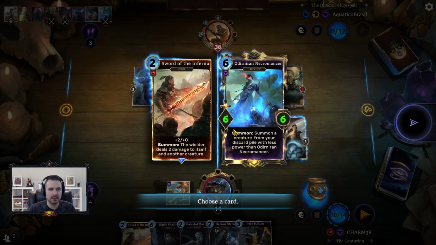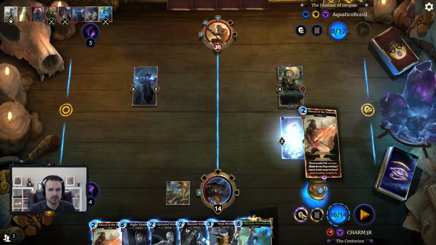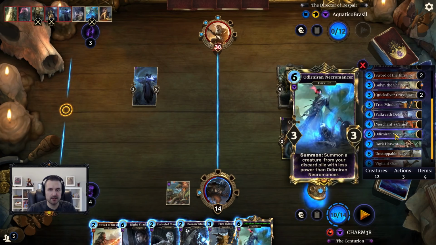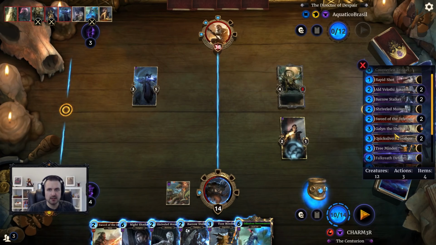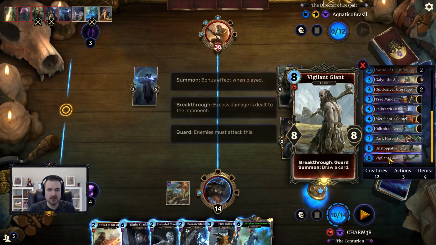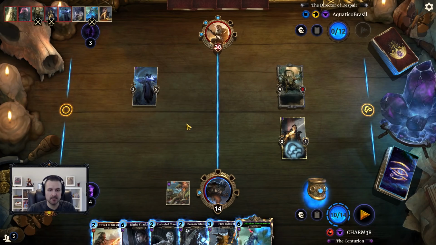Let's do this and see what we can find. We obviously want the Necromancer. Now, Necromancer at 6 could find another Necromancer that could find, like, a Barrow Stalker, or Necromancer could just find Galen to copy on Necromancer again.